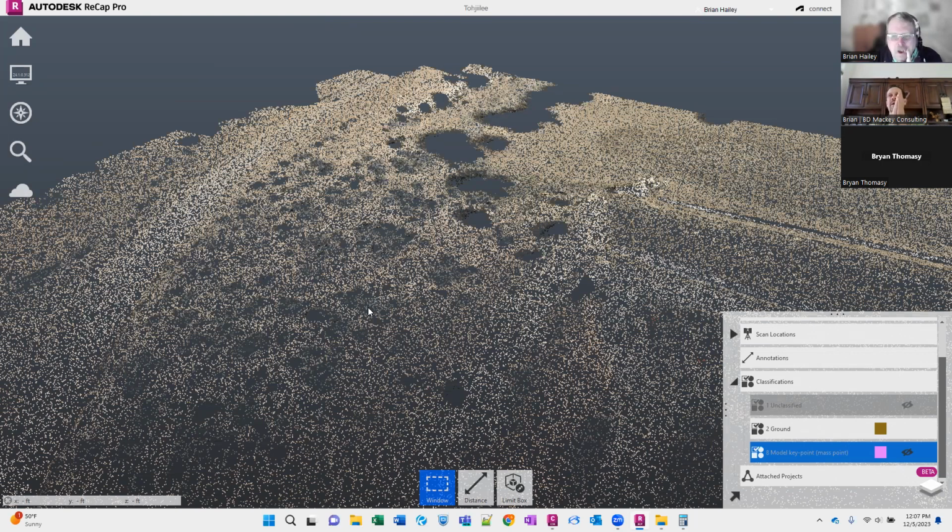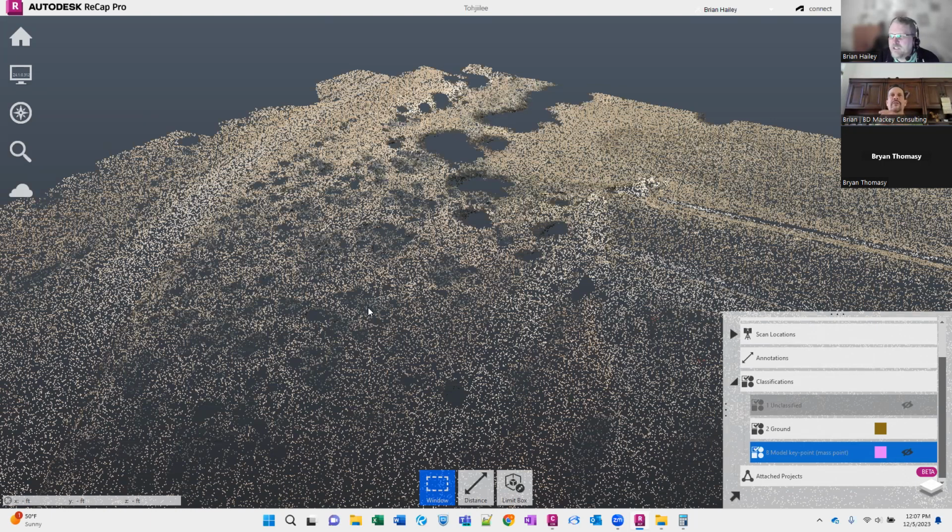All right. So Mayo has a follow-up question to that. Will decimation work with a public LiDAR in LAS or LAZ format? Can you decimate a GeoTIFF? It needs to be a recap file. So can you create a recap file from that data? If that's the case, then yes, you should be able to. And yes, you can create a recap file from LAS and LAZ files. Beautiful. That's good to know.